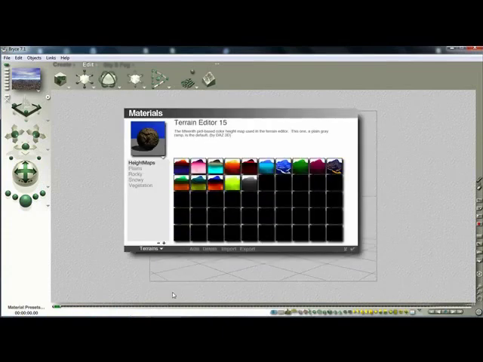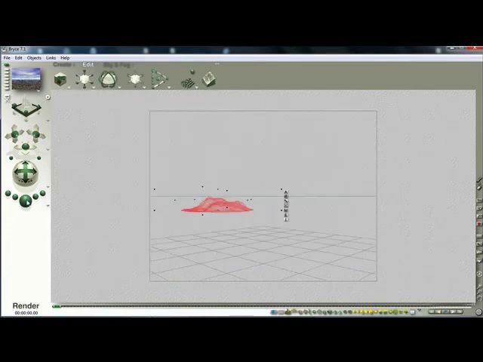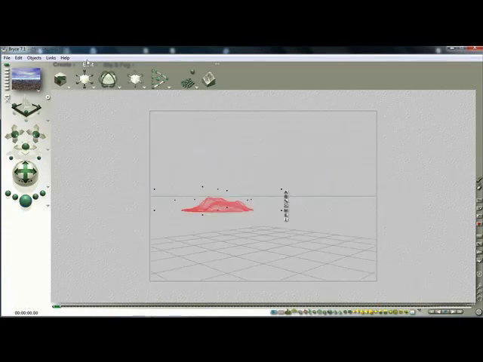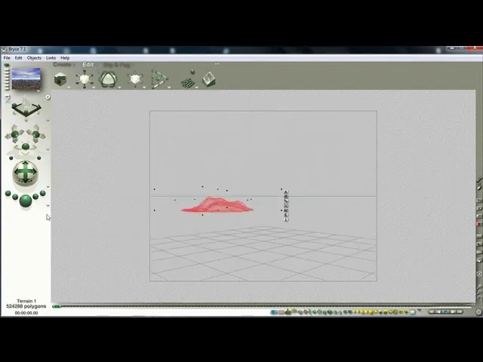Okay, and I'll look for a texture here that stands out from the ground a little bit more. So try a few textures, see what you like. Kind of a purplish, doesn't look really natural though. The goal, what I want you to shoot for, is a natural looking landscape.